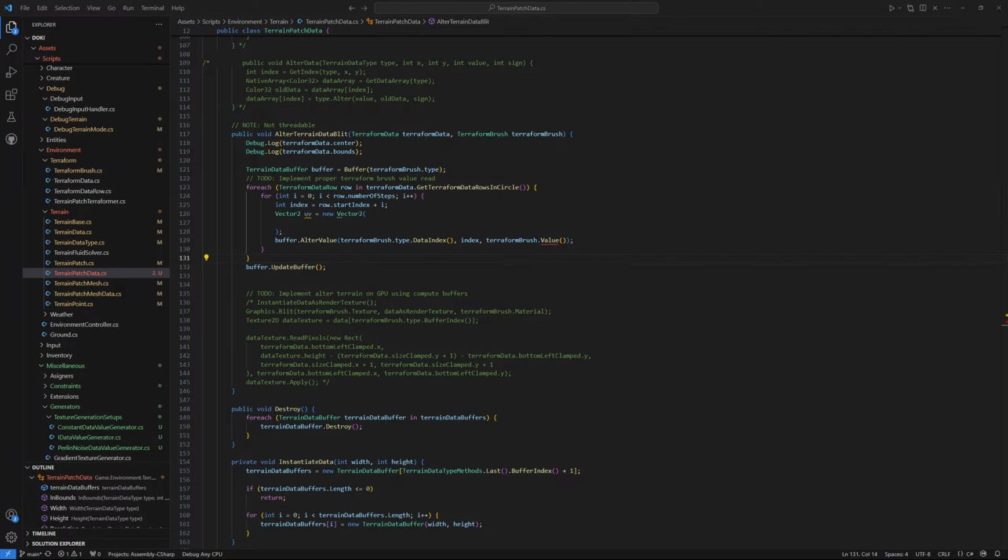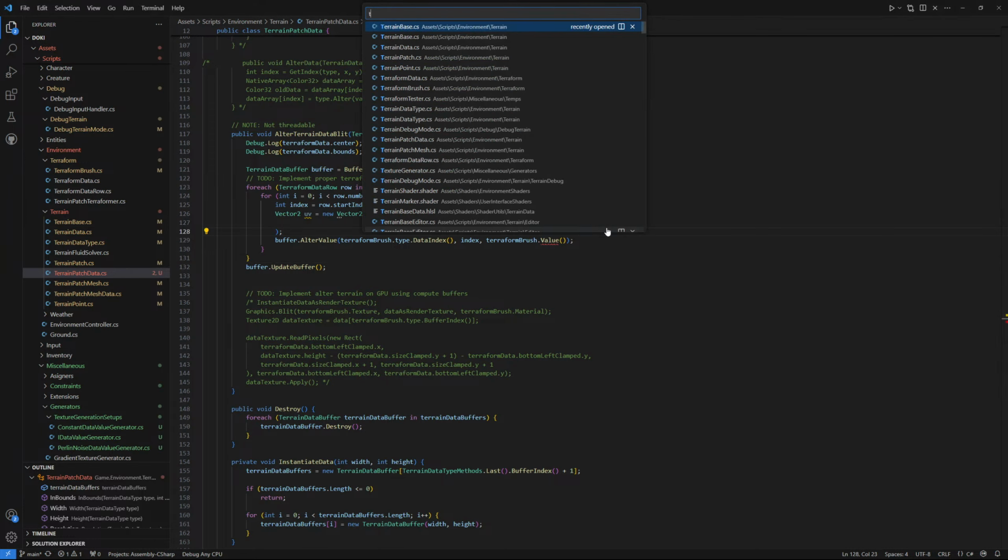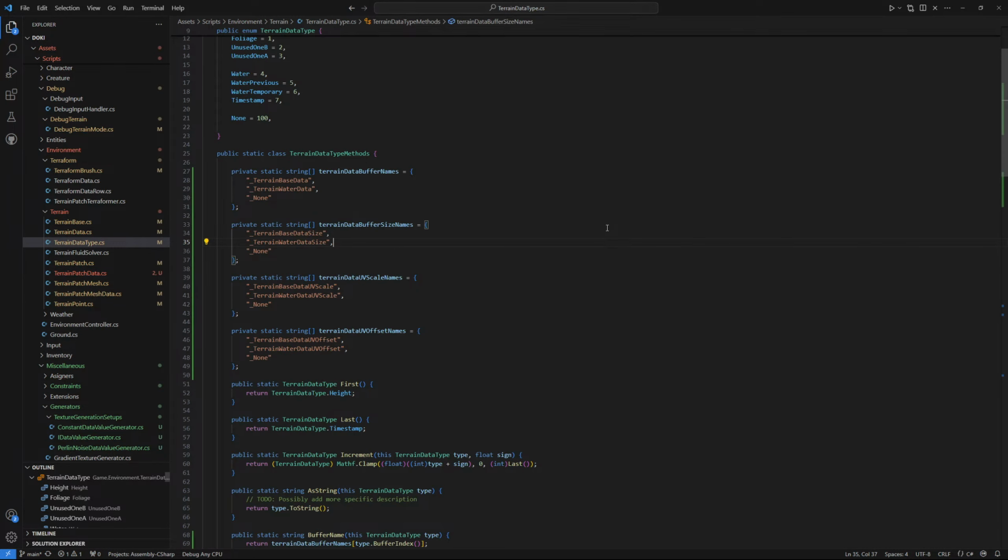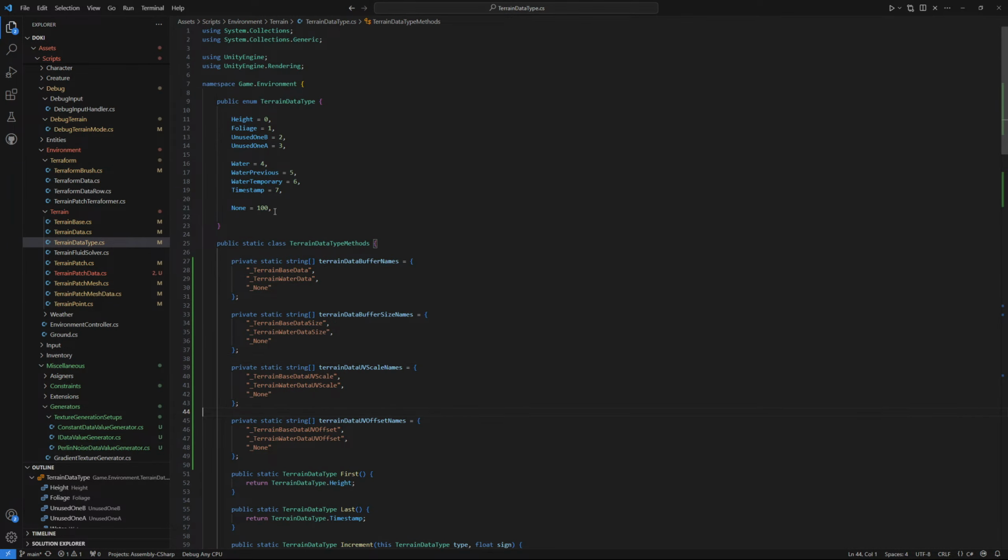Because once again, if we take a look at the different types of data we want to represent and work with, it's a lot of different types of data, and what we use them for in the end is very different.